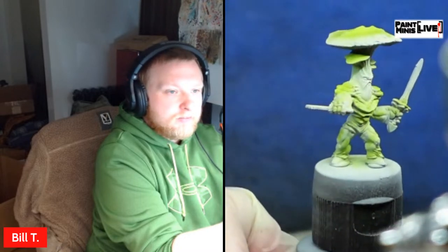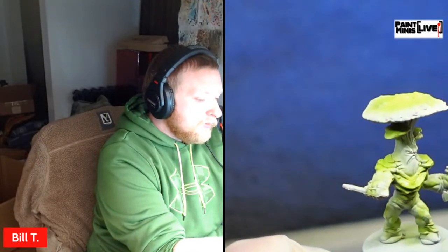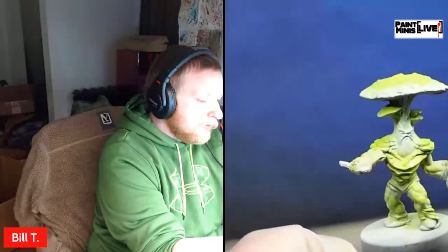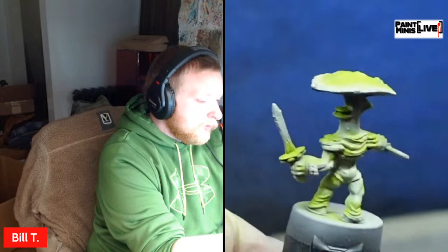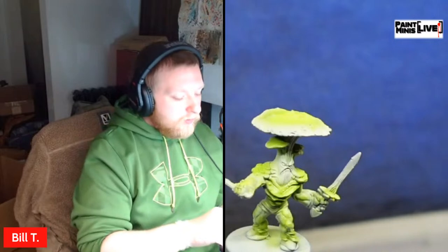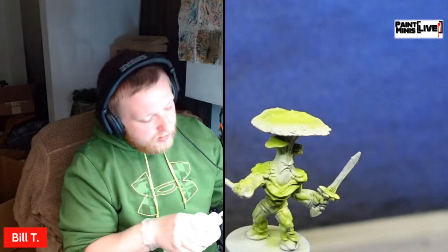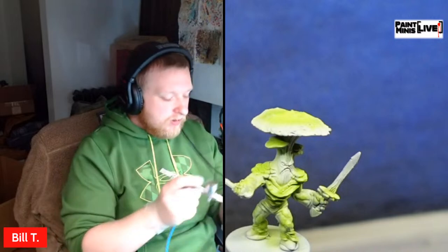I think this needs a little bit of texture, in my opinion, as I'm checking this guy out. We're going to add in some darker colors because we've started with white and gotten progressively lighter, but now we have to add something a little bit darker in there. Since I'm seeing a lot of brown in these reference images of mushrooms, I'm going to go with some brown spots. I think that's going to look really nice.